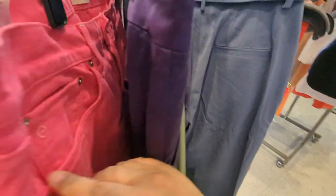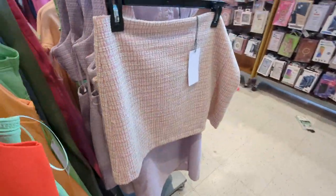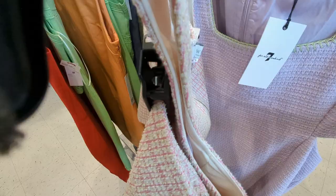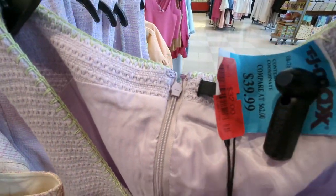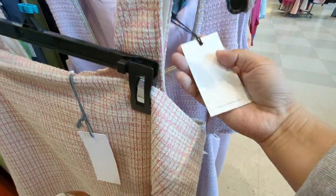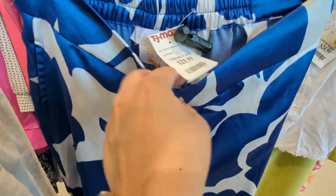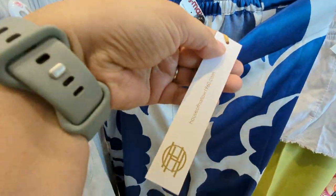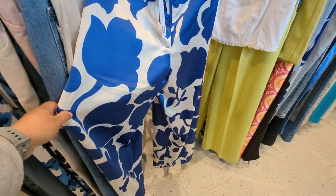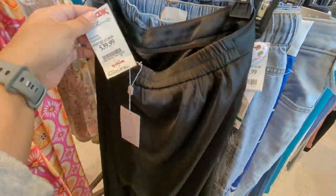Some vibrant pink pants that I can never pull off — those are Inclines. Some more bright neon clothes. And this is a Seven For All Mankind dress — it's like a tweed, thick dress. I don't know where the girl who wears this is going — is she going to the club, maybe a birthday party? To me tweed is business, but then you have the cutouts on the sides, which is more party. These are some really nice Lots of Harlow pants. These are giving me cruise wear, coastal grandma, mom's going on a cruise vibes. Some satin black pants.